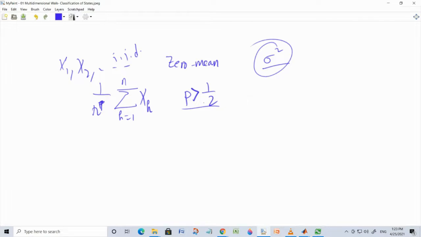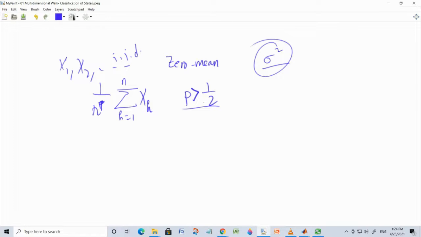Note that if p is equal to 1/2, then we are doing something like the central limit theorem. Whether you scale by 1 over n or 1 over square root n is very important, and they lead to fundamentally different results. The typical situation is that 1 over square root n leads to the central limit theorem, which is a statement about convergence in distribution. And 1 over n is about convergence almost surely. Now we have p strictly greater than 1/2, and the problem shows that there is convergence to 0.